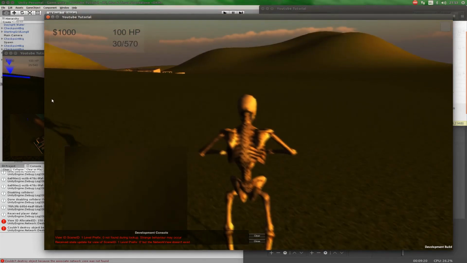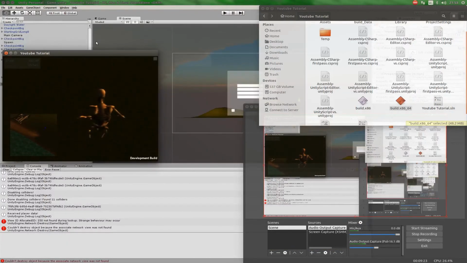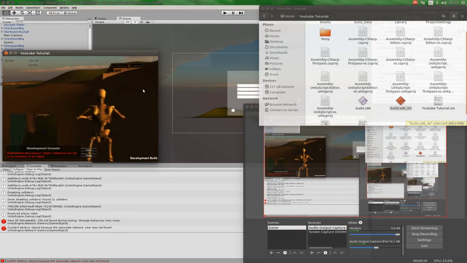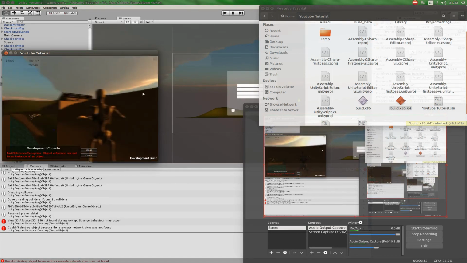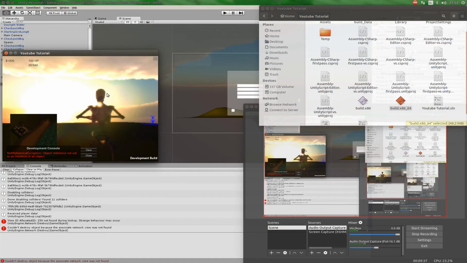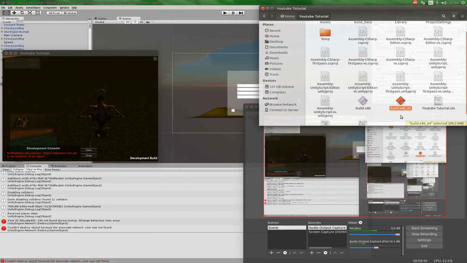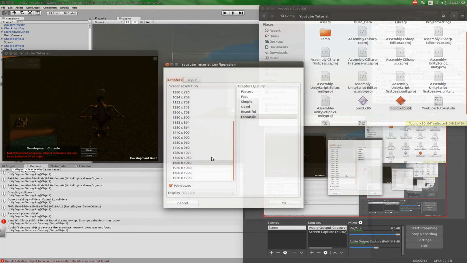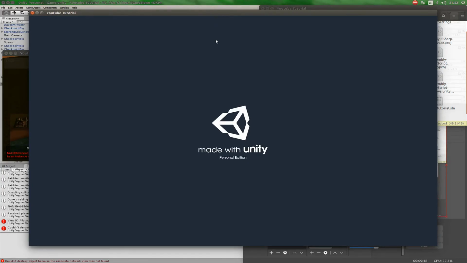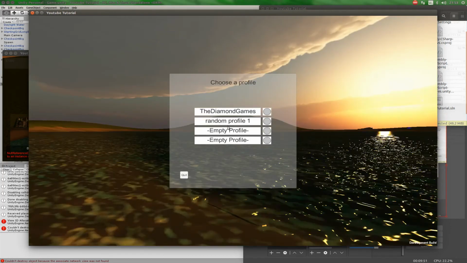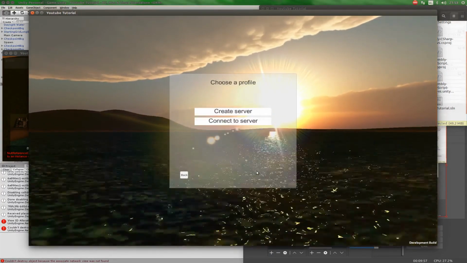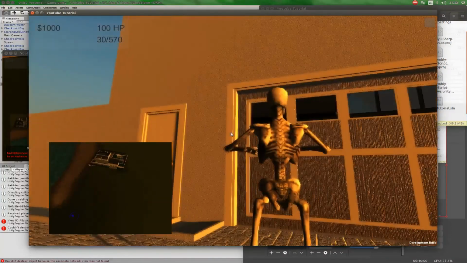Whatever. So now I quit this thing. Oh, I thought what the hell was happening. Okay, whatever. So now I start one more session. This time the new profile, because that one is far away from the spawn. Okay, so enter nickname, whatever, I don't care. So I connect to server again.